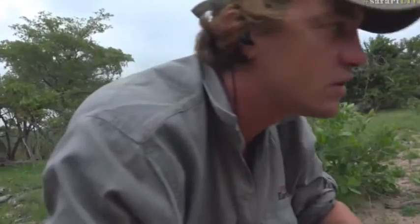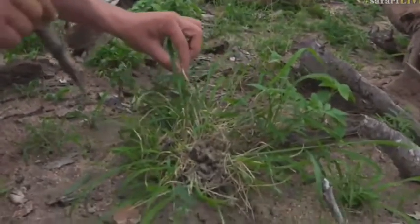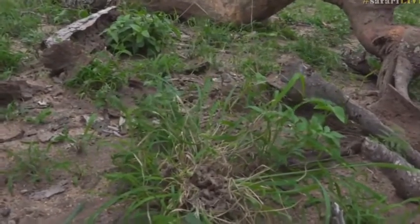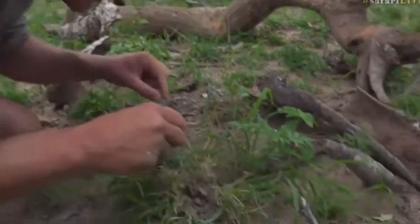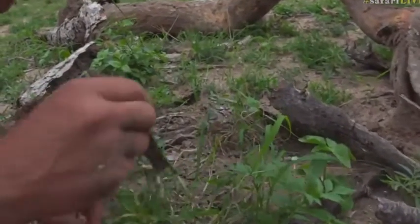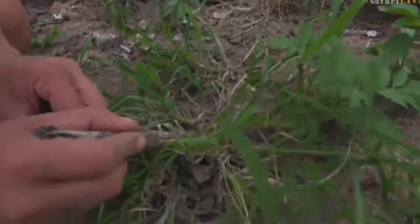This is just an amazing thing — it's not something you get to see too often. I really want to show you her, but I also don't want to hurt her or disturb her. Where's she gone now? Okay, there she is. Come, look from the side here. Look at that — it's a mother scorpion carrying all her babies.